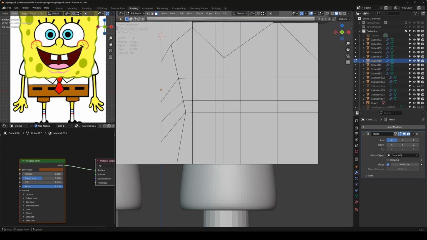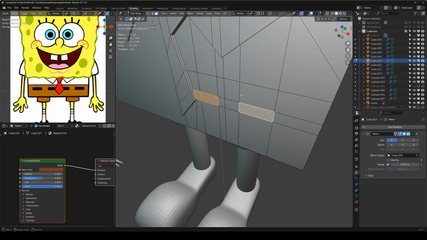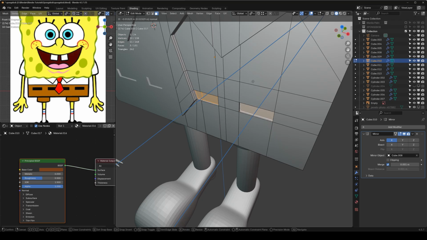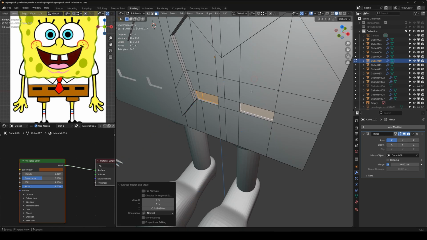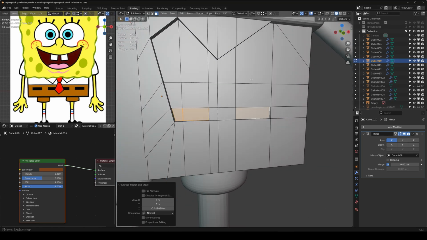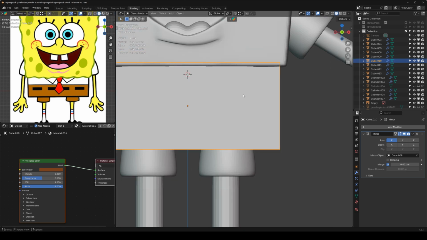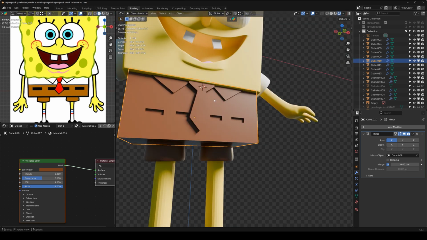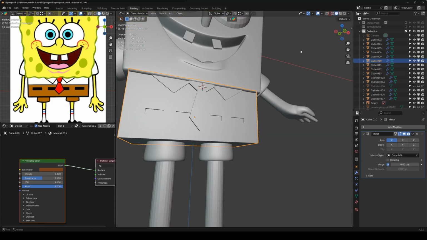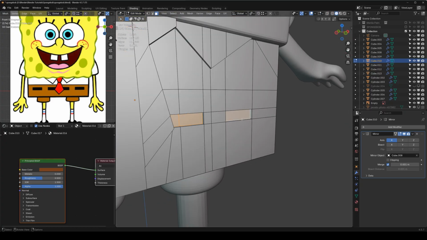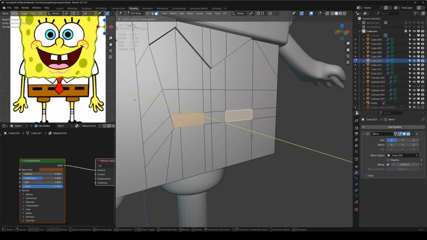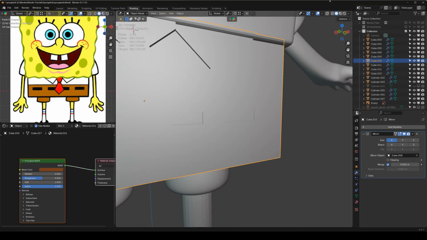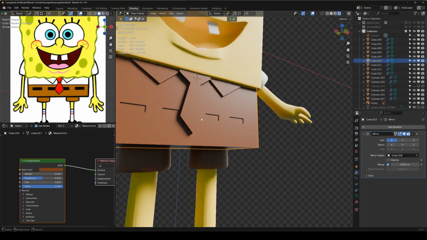So if I select these 2 and that one, and we just go straight back, E, backwards. Those belty bits, it's probably too far. That's too far. Let's bring them back, G, Y.